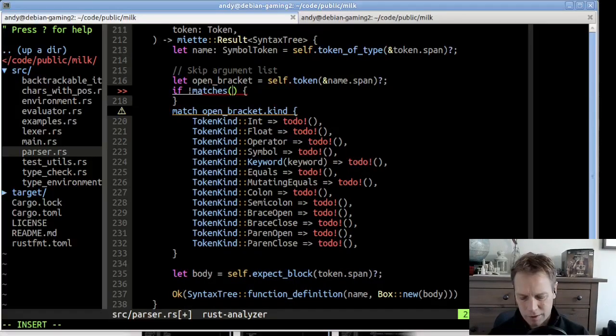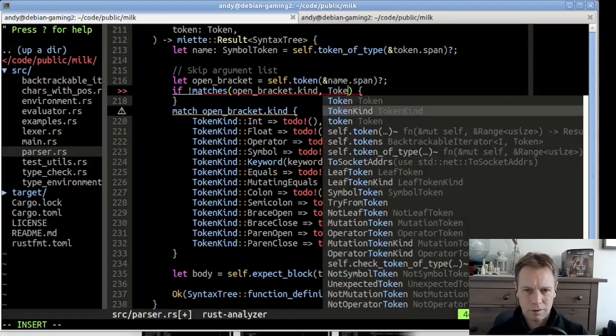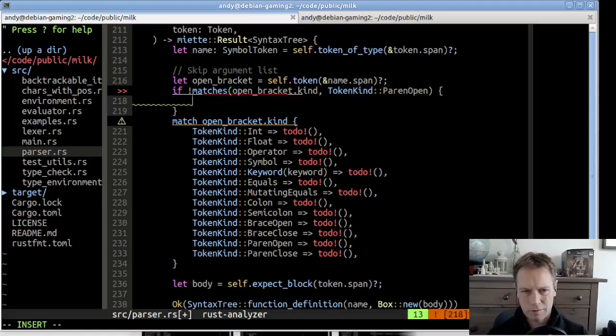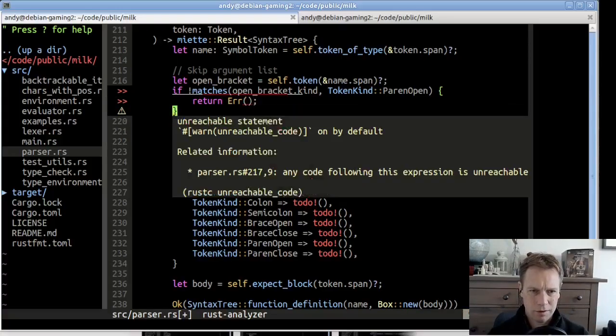So we could say if open bracket dot kind doesn't match token kind paren open, then fail in some way, which we'll deal with in a second.